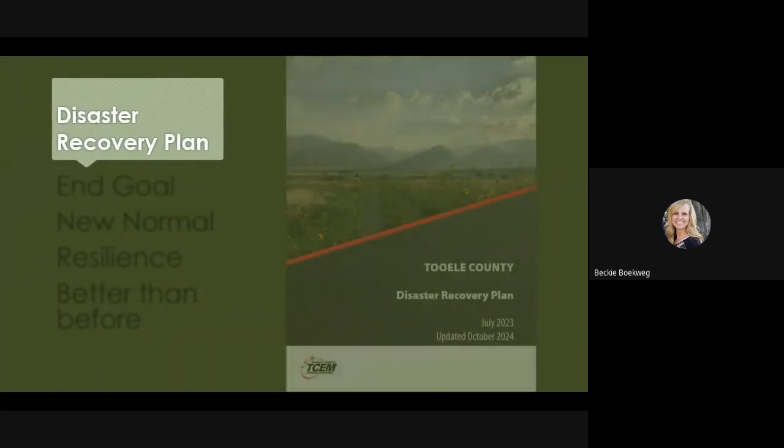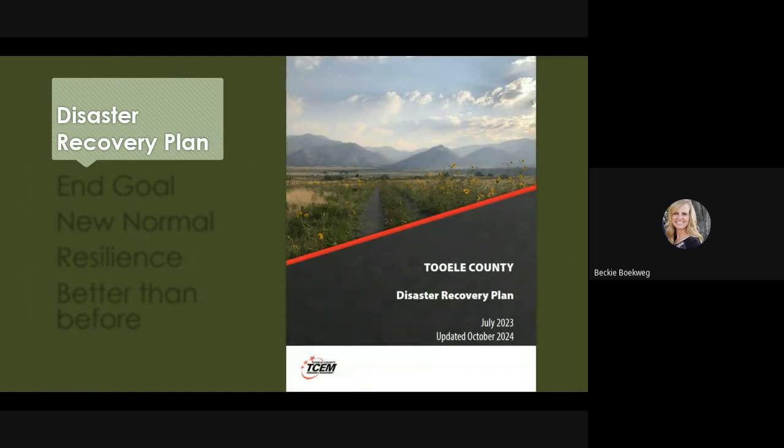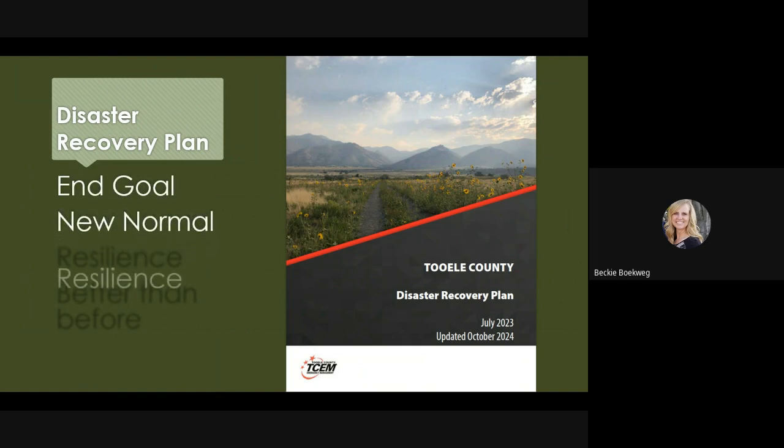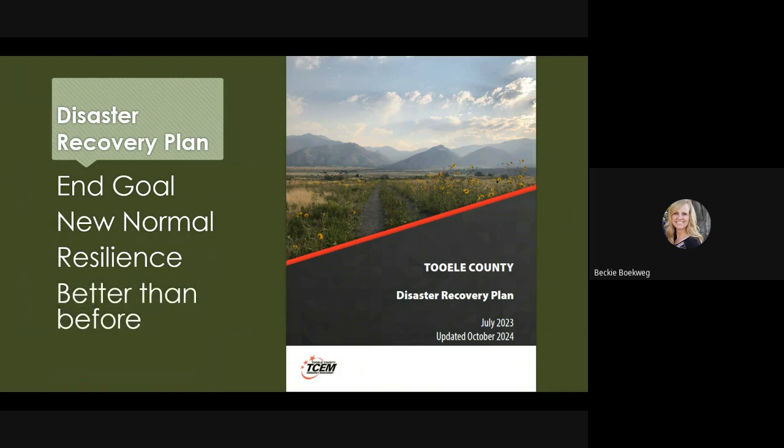The Disaster Recovery Plan is also a plan that guides all other plans because leaders of every community and the families in every neighborhood should always be thinking ahead to recover no matter what happens, because that is the end goal of every event. Recovery to a new normal, recovery to a resilient state of capacity, recovery to better than what was before. This is the objective of what the plan we are talking about today is.